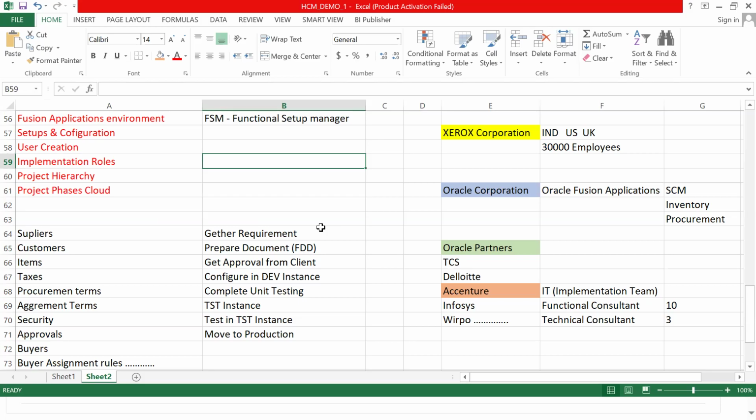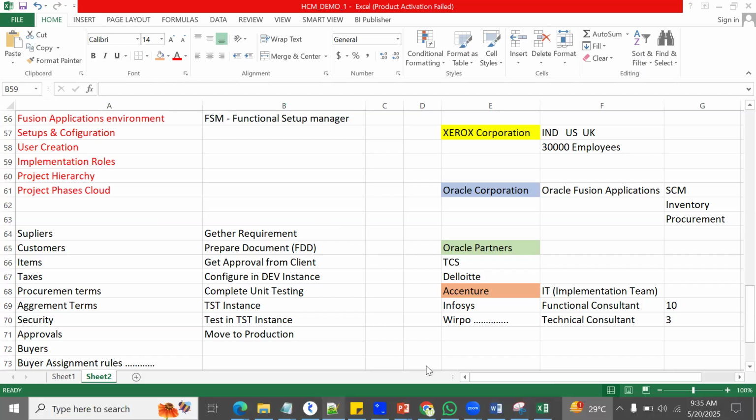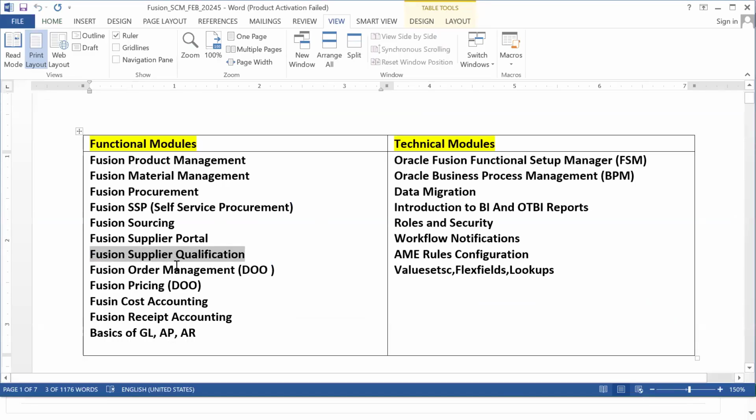Yes, sir, Naresh here. Sir, will the SCM related setups like business org creation and business unit creation also be included in this? Yes, yes. Tomorrow I'll be explaining.